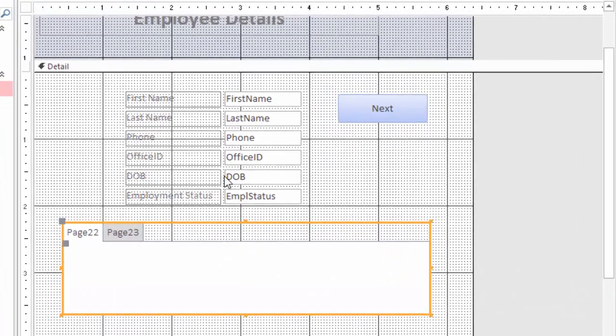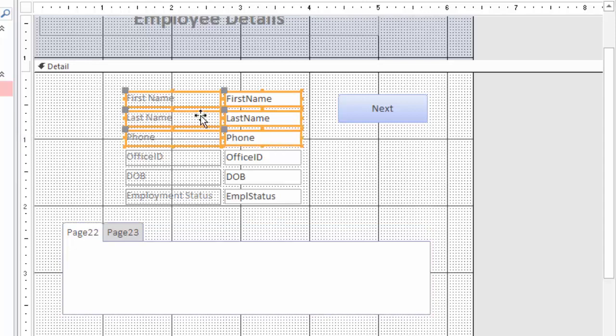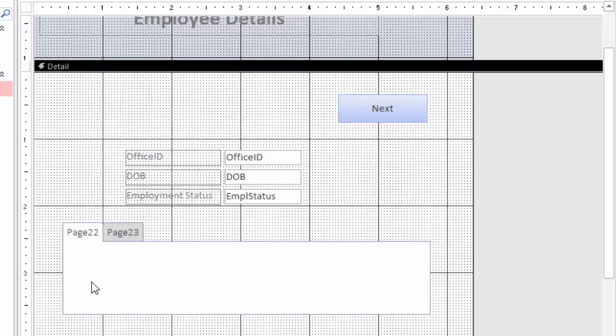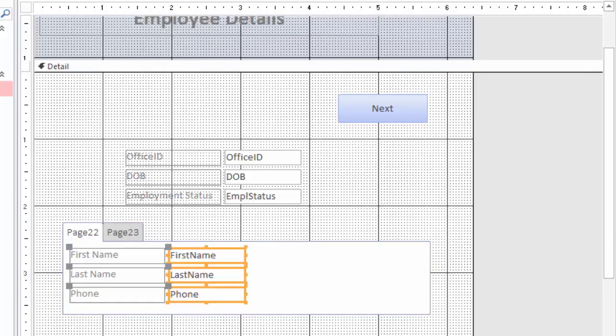Now we're going to create two tabs so that we have half of this information on one tab and half of it on the other tab, just to take up less room. So the first thing we do is select what we want on the first tab, and we right click and cut, and we select on this, and we right click and paste.